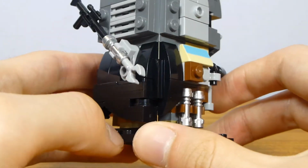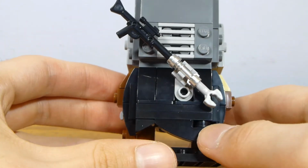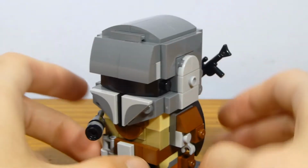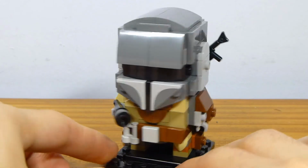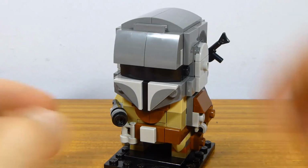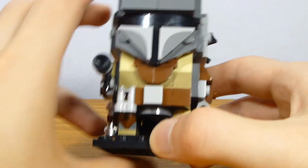I'm not going to be viewing this from the back most of the time, so it's not going to bother me that much, but it did allow him to get his weapon on there, which is important when viewed from the front. But I think they could have still done that and made it look a whole lot better from the back. But I'm not going to complain too much there.